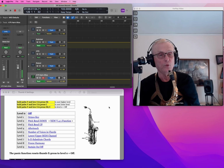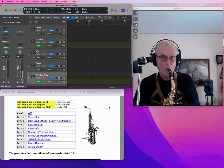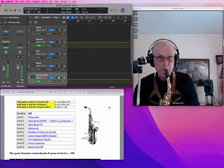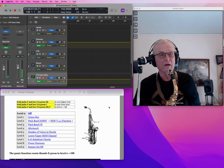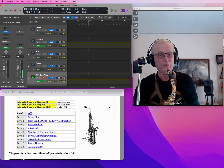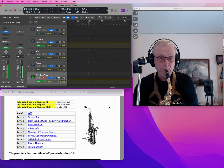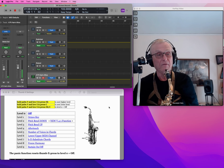Level 5 would be the number of voices and chords, so that as you play and then press in the thumb membrane, it changes. Level 6 is upper and lower MIDI channel. That's switching between channels 1 and 2, or 3 and 4, or 5 and 6 by pressing on the thumb membrane. I'm going to skip past that one for a second. Level 7 is these flat 2 substitute chords. And level 8 is freeze harmony.